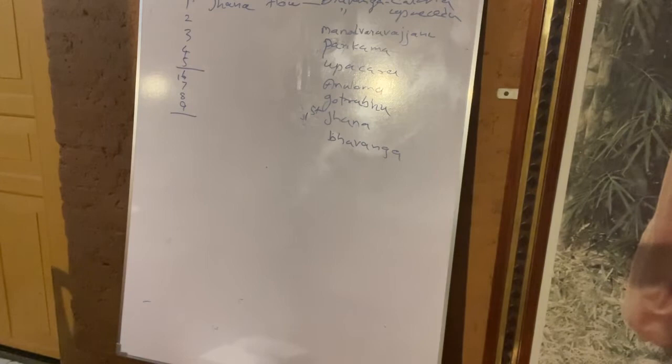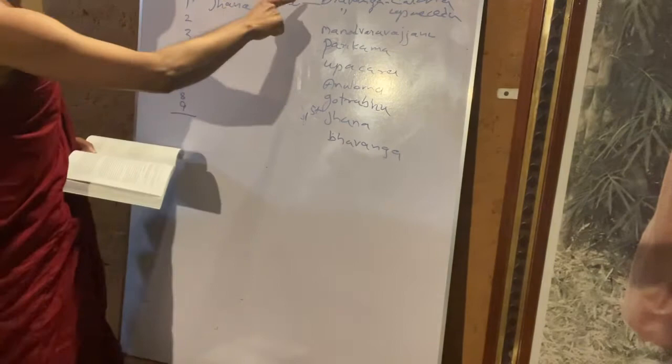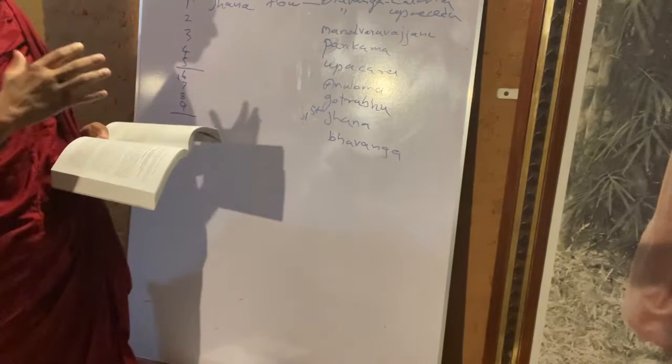No. Now, when you are attaining first jhana, let's say, you are observing breath and all your hindrances are well suppressed. Mind is extremely pure and clean and all the wholesomeness is there. And now you are very close to attain first jhana. So in that case, first jhana arises in a certain flow. That flow starts from here. Now you are observing breath, okay? Mind is very clean, very pure, no hindrances.